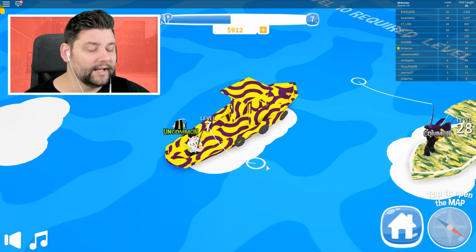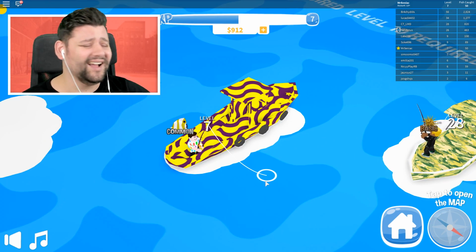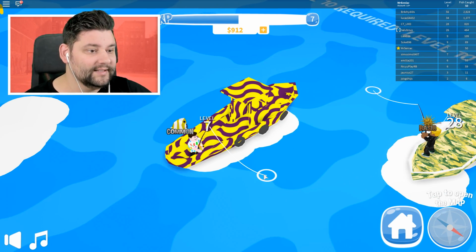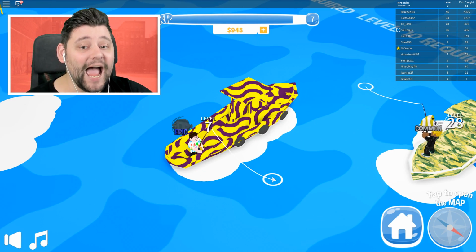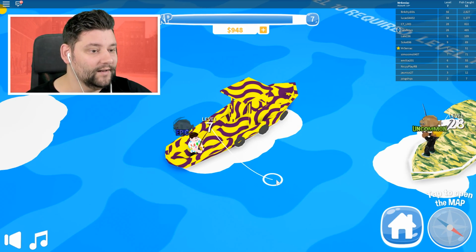Right, come on, boy. What's next? Easy. It's a basic common fish there, guys. Get him in my sleep, boy. Right, what's next? We got a flounder fish. It's epic. Right, we're so close to level 8 as well. I have a feeling we could possibly get to level 10 today and go to a new island.